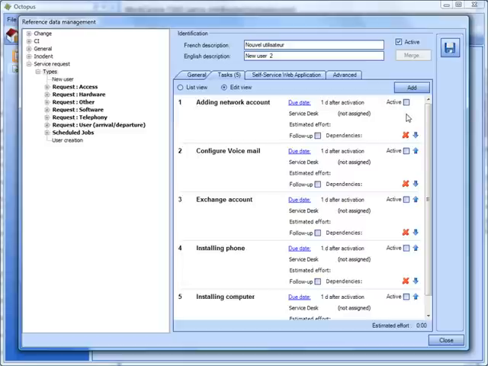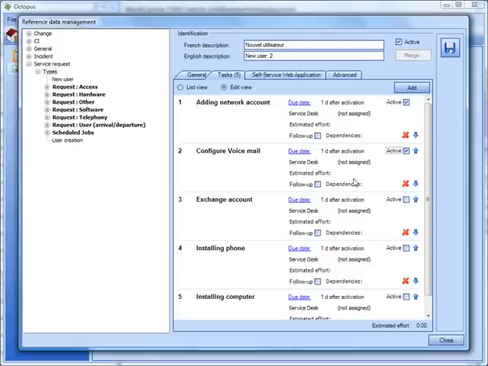There's also the field called active, which is basically once you create your type, once you use that type of new service request, all of the tasks that have the active field checked will be activated right away. As an example, I could be asking for the network account to be active as soon as I create my service request, and I could also ask for the configure voicemail to be active as well as soon as my Octopus user would create that ticket with the type of service request.